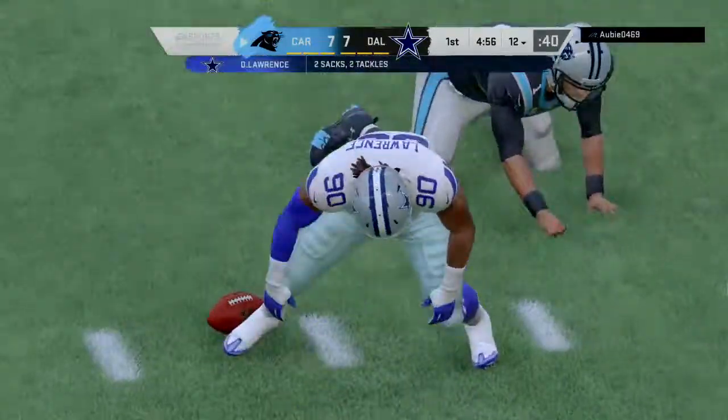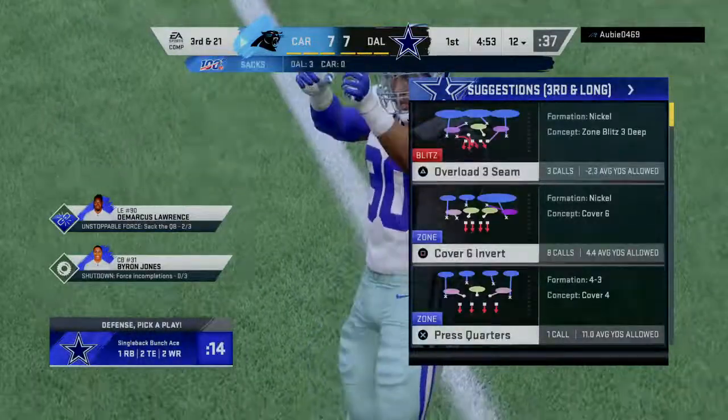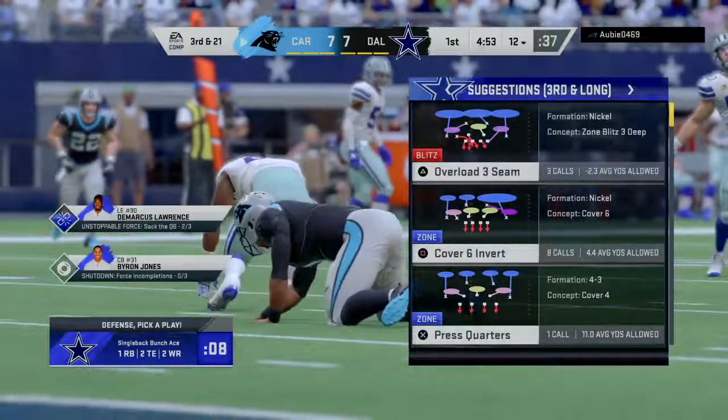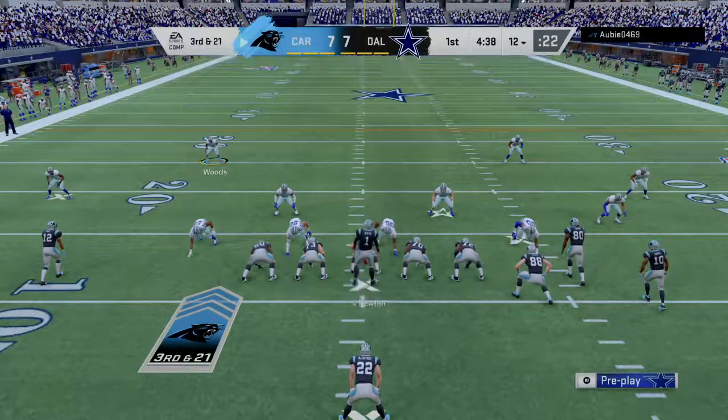On second and 15 now. Newton. Rush coming, and he's taken down. DeMarcus Lawrence picks up his second sack of the afternoon. Brandon, if I'm an offensive coordinator and I see an all-out rush like that, I file it away because I'm going to use your aggressiveness against them as this game goes on. I'm going to hit them with a screen soon.